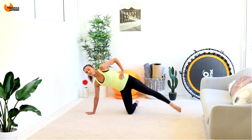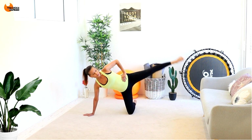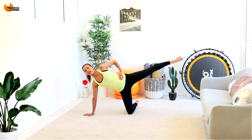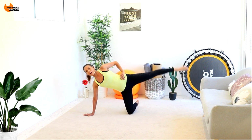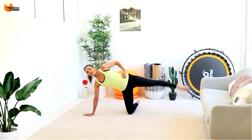So I'm starting with a really large range of motion so that you're heating up through the entire body and you're getting that back and the core involved. Forward and back, forward and back. Really kicking to the front, keeping the leg long. If you find this too hard, you can lie down on your side or bend the leg.